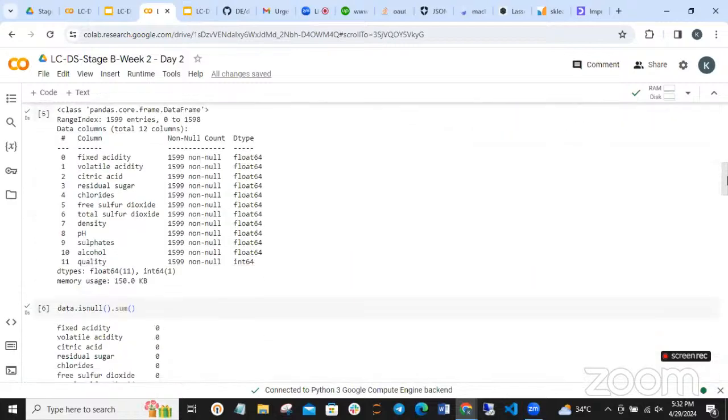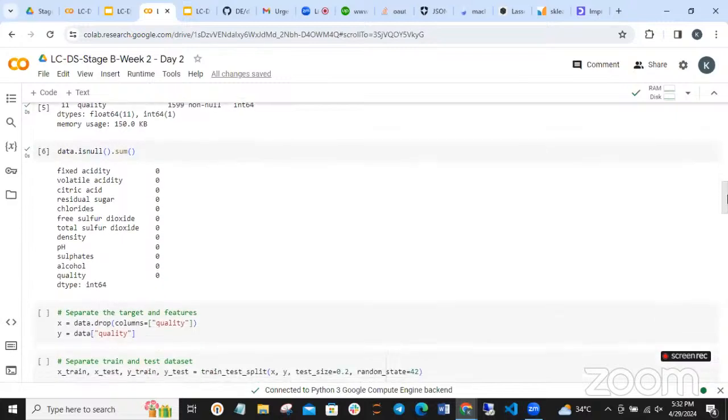So if you use MinMax scaler, you will specify your minimum and maximum value.